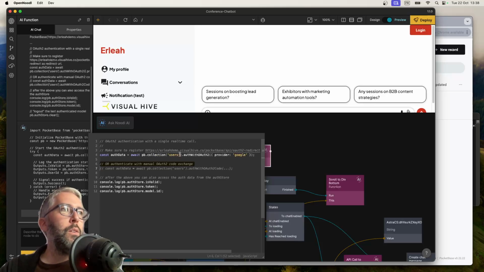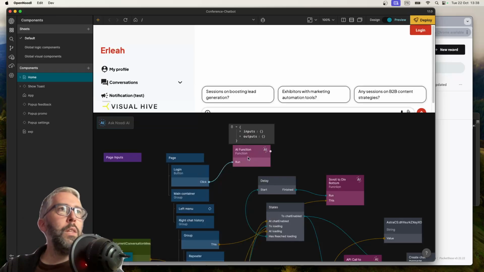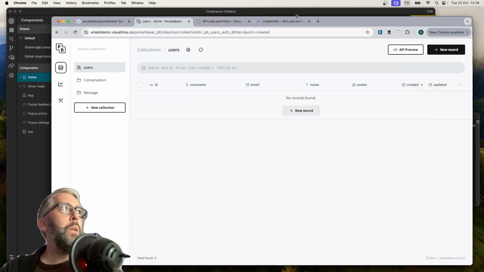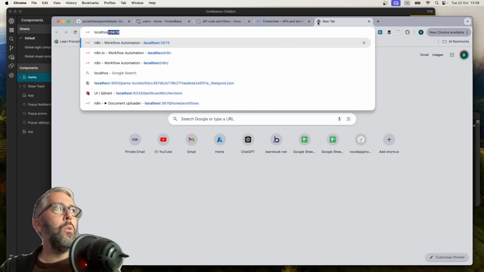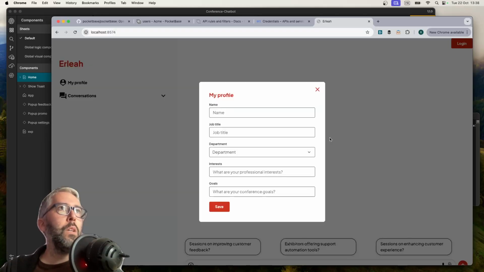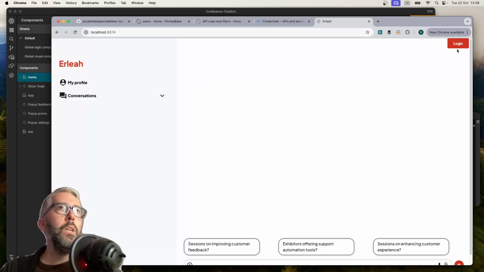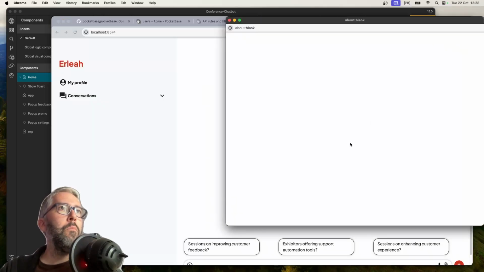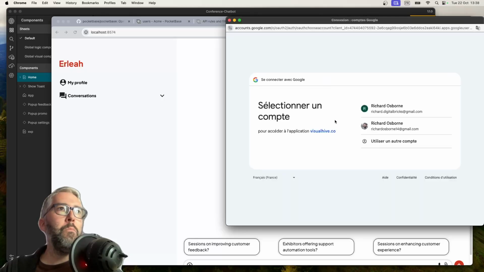I just want it to be as quick and simple as possible. So you're not going to be able to run this in the editor because it's just a preview browser. It's not going to actually show you any pop-ups and stuff like that. It doesn't have a pop-up engine. So you're going to want to load that up in here, localhost 8574 is where your Noodle preview is running. So we can access that. Click login, and it's as simple as that.